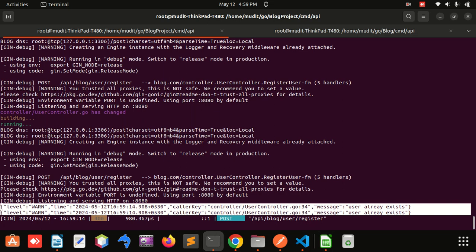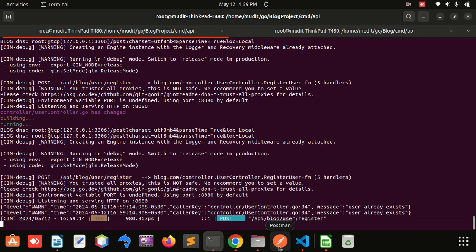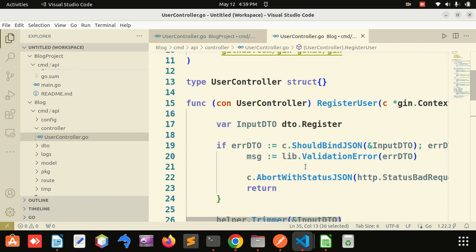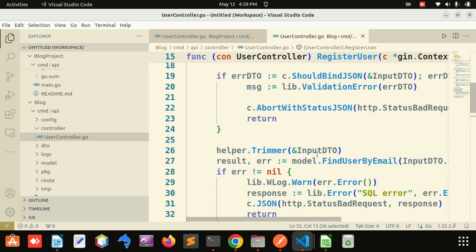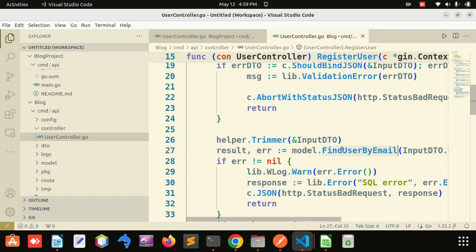And if I want to see what query is executing, how can I see the running queries? Right now first this query will be run.